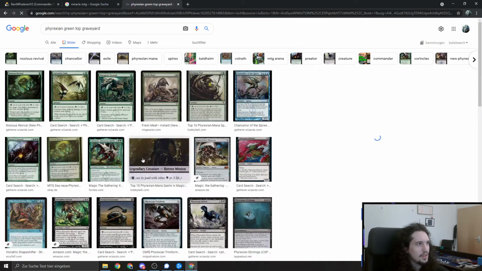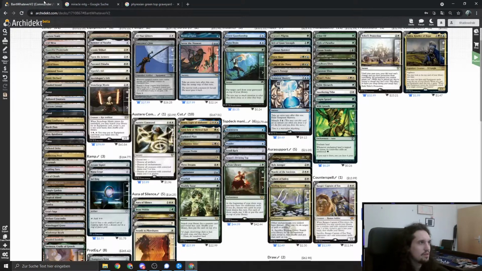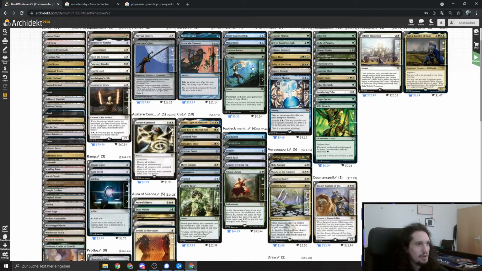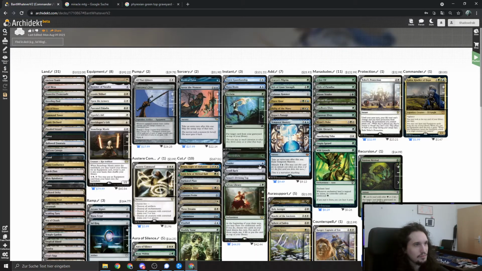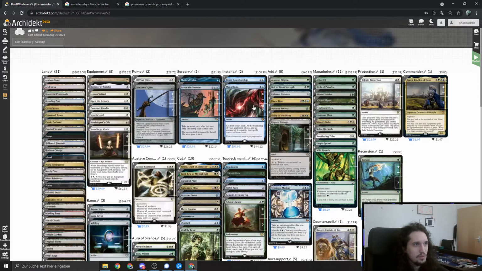This one is also an instant. Why would you play this card over Noxious Revival? Noxious Revival is the same card, but for free. So we'll put a Noxious Revival here. Why would you pay a green mana if you can have this effect for free? So let's put this one in recursion. Yeah, right. This one is going to that section.